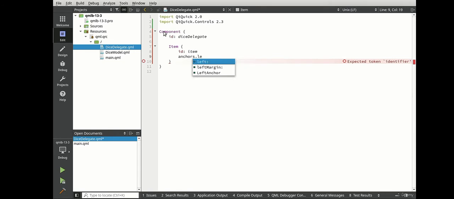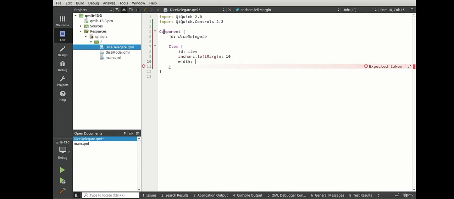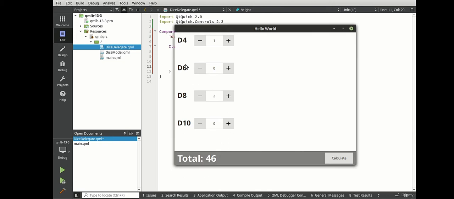Anchors, left margin, 10, width, let's say the parent.width. Height, I want this to be fairly high. If we look at the example here, there's some spacing, so I want to actually make that 100, which is fairly high.